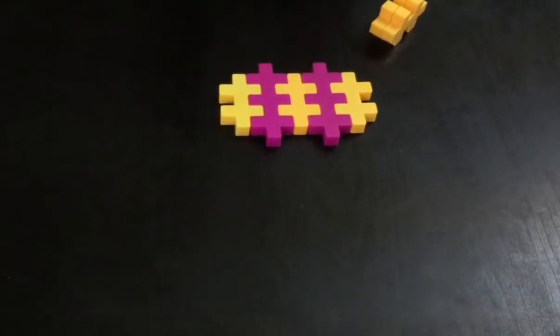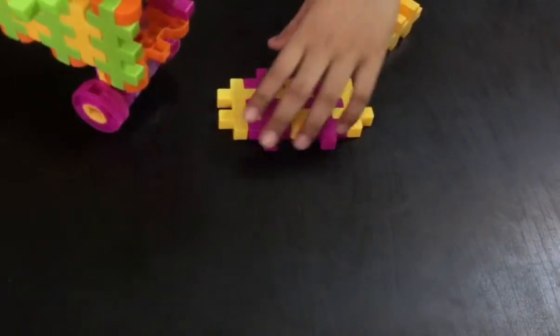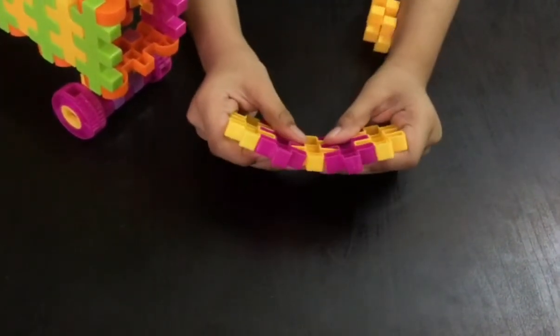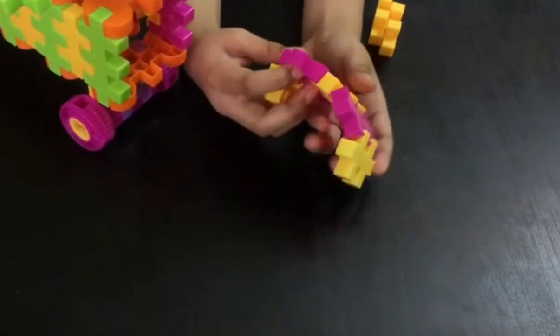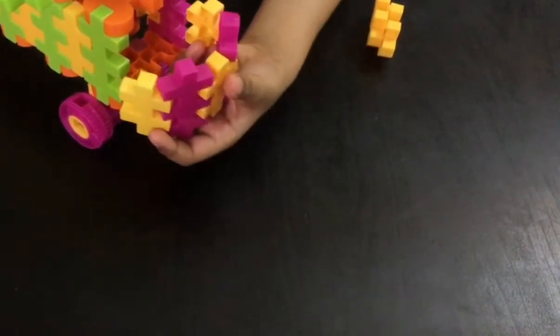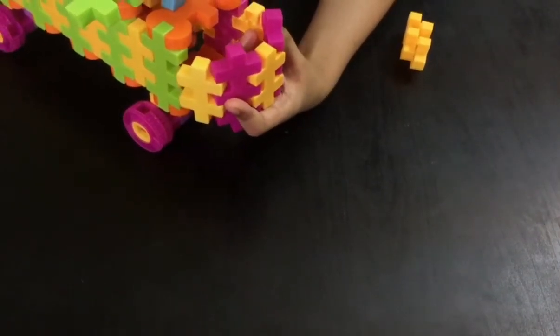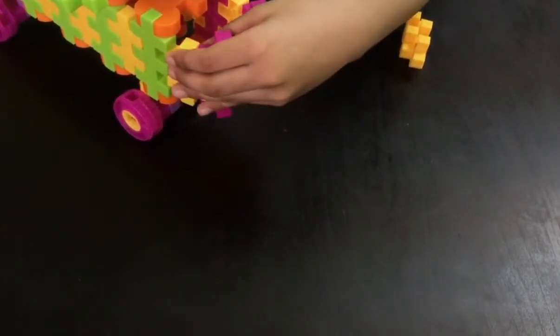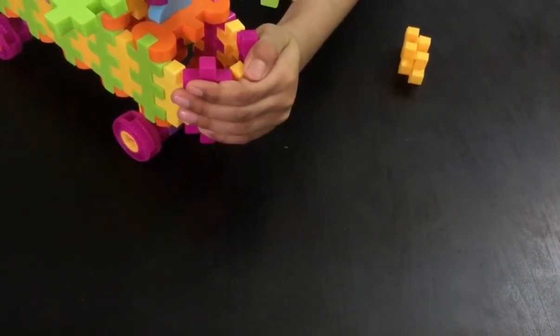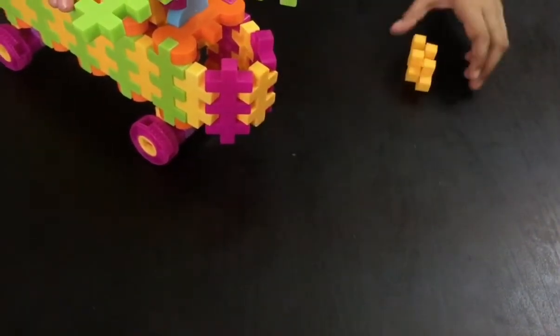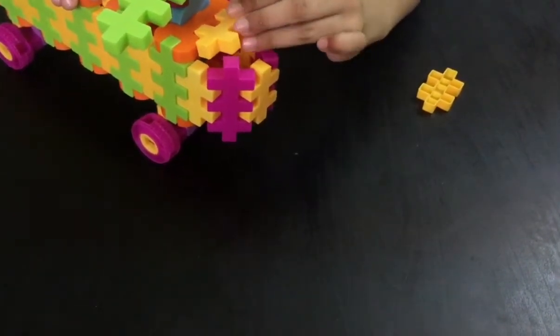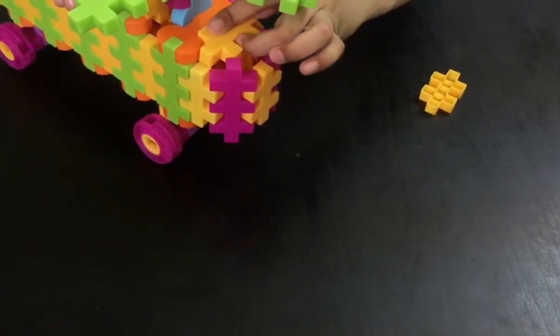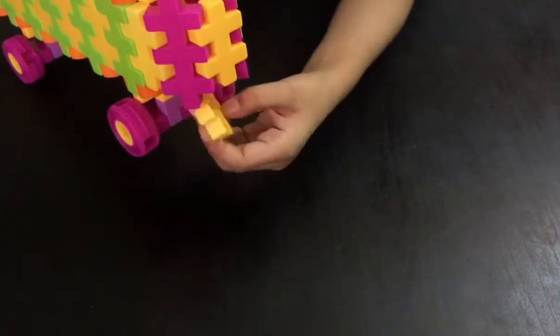Now take our huge body and bend this a little. Make it curvy curvy. And you should make sure that it attaches on these bumps like this and become the nose of the helicopter. Now we need one yellow to cover up from the top and one yellow to cover up from the bottom.